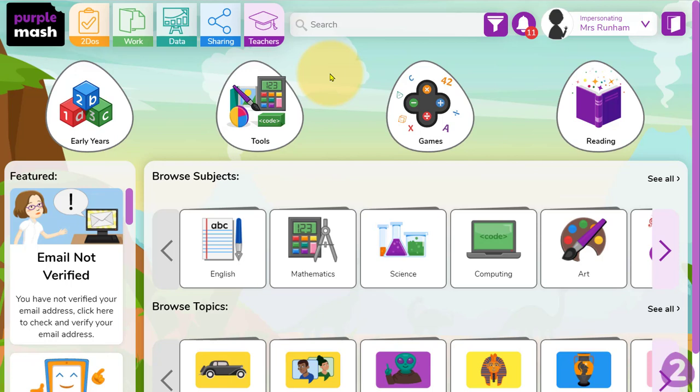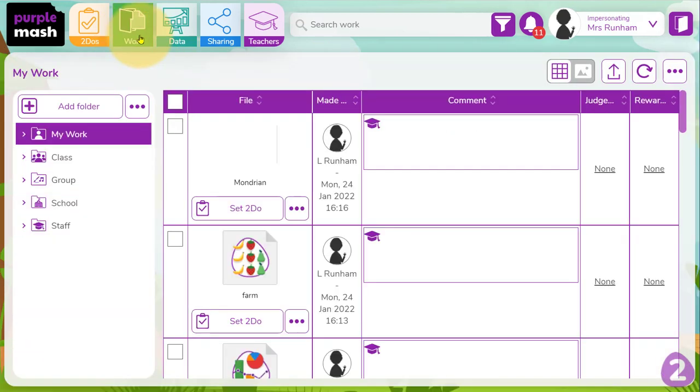As the children are working in teams, you might also need a space for the children to share their files. Some children might be working on graphics and others on sound, for example. They'll need a shared space to save their graphics files and their sound files, ready to put them together in their game. Let's have a look in the work area. There's a couple of different ways you could do this.